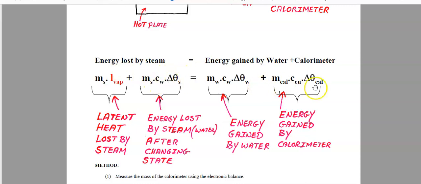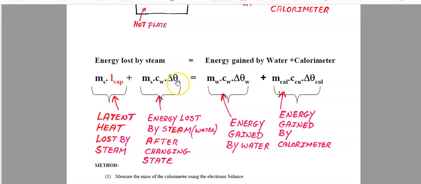Everything else, other than what we're looking for, has to be obtained in the experiment. It's easy to measure the mass of the calorimeter and the mass of the water with an electronic balance. We will talk about how we measure the mass of the steam later, but in general we measure it by subtraction at the very end of the experiment. The rise in temperature of the water and calorimeter will always be the same, and we use a thermometer. The steam will start at 100 degrees and end at some other number, and the difference is the change in temperature of the steam. That formula simply has to be learned.